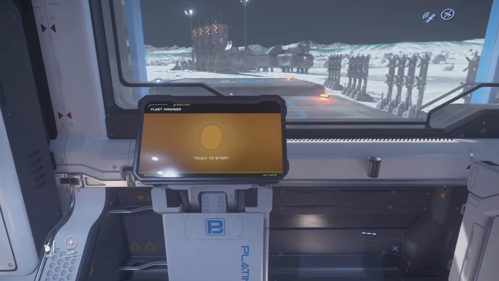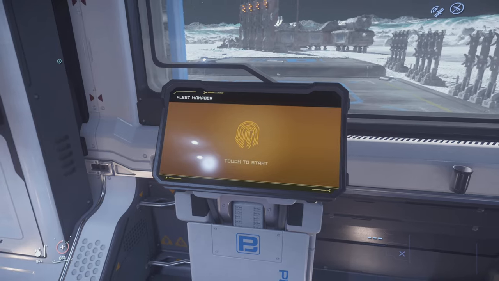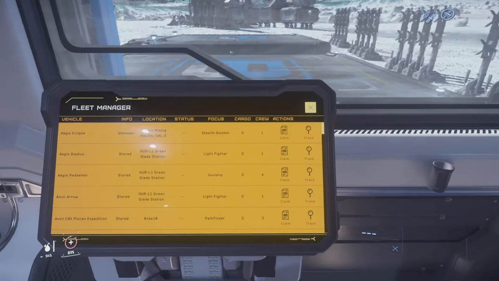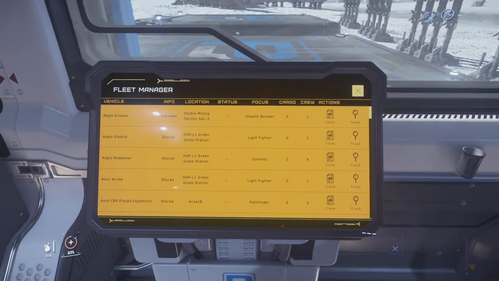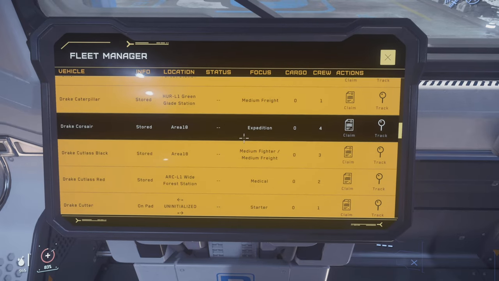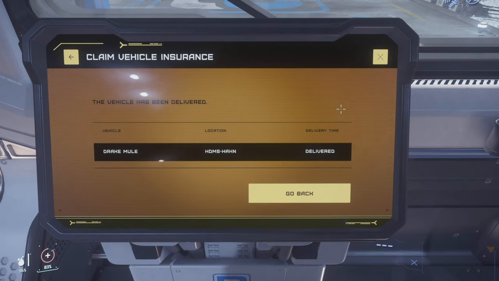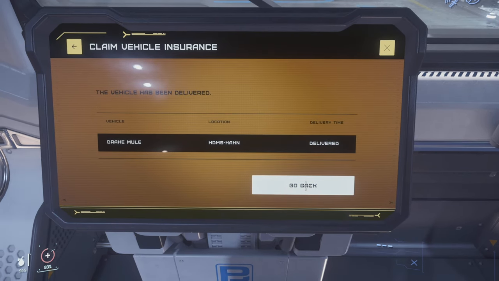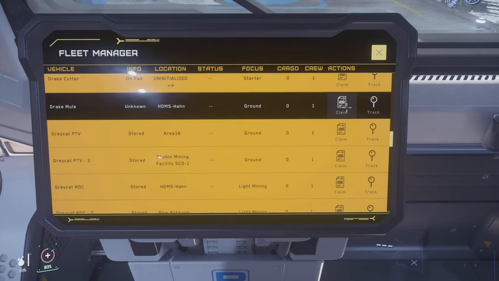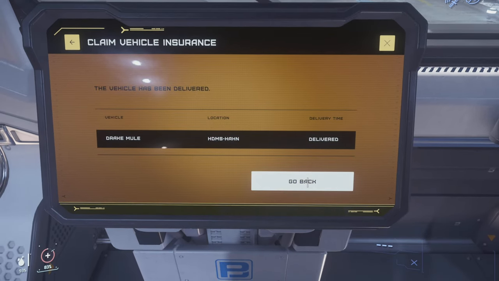All right, so what should we try? We know the rock doesn't fit. I think this is going to be a pretty easy no, but I'm going to try the Mule, because that's the one I'm most curious about. That was an instant claim? Really? No. Oh, boy.